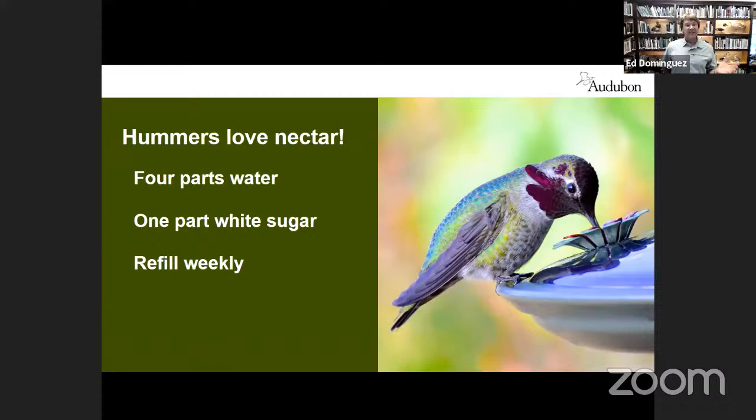But in order to go out and search for food during winter days, they have to jumpstart their metabolism. A feeder is a great way, a super spot to come in, drink that nectar, that sugar water, and get its metabolism jump-started. It'll come back to your station frequently, but it will also go to larvae. So they're out foraging for protein, but they'll come back to your feeder for their supply of sugar water.